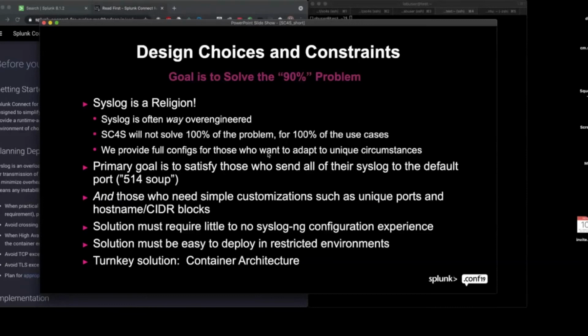The other thing we realized is that Syslog, and the devices being so non-standard much of the time, we weren't going to solve 100% of the problem for 100% of the people or the use cases. So for those folks, we do provide the configs in what we call a bring your own environment if you have truly unique circumstances.